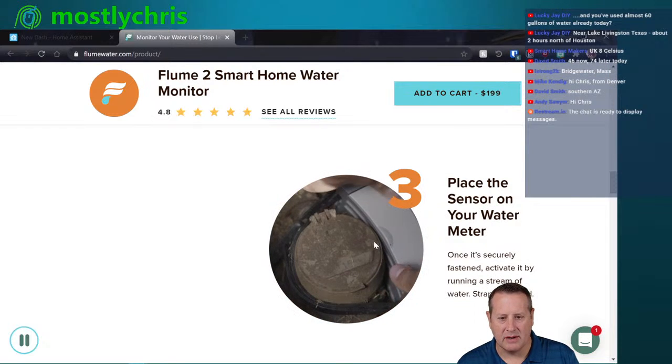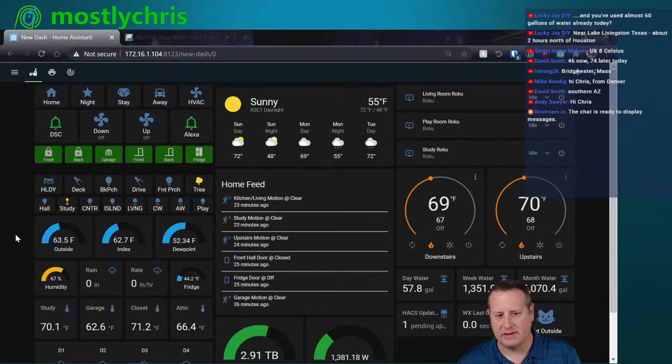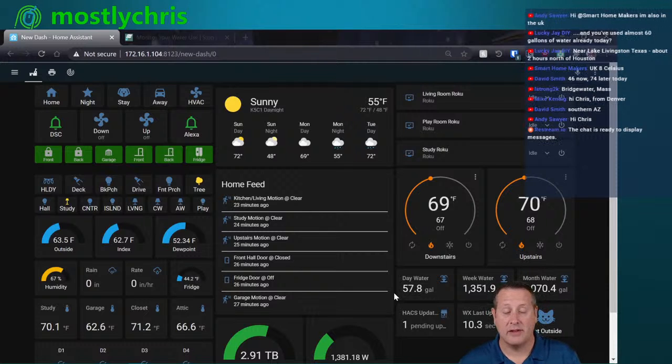It straps to the water meter like that, and it measures pressure fluctuations in my water meter somehow. The water meter itself doesn't fluctuate. Somehow there's a transducer that measures pressure changes, and so whenever the water's on, it senses a pressure change and counts my water usage. Anyway, I use that. The utility here had a rebate program, so I got money back on purchasing one, and it's helpful because what they claim is if you have a water leak, even a slow water leak, it will alert you, and of course it does.